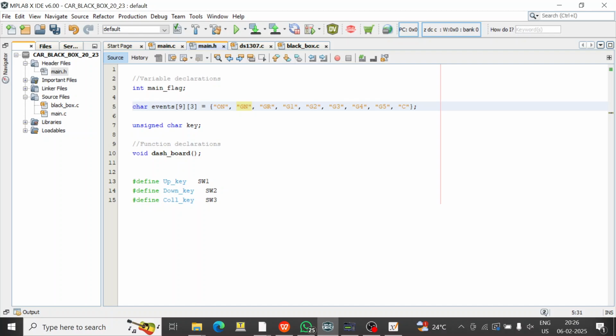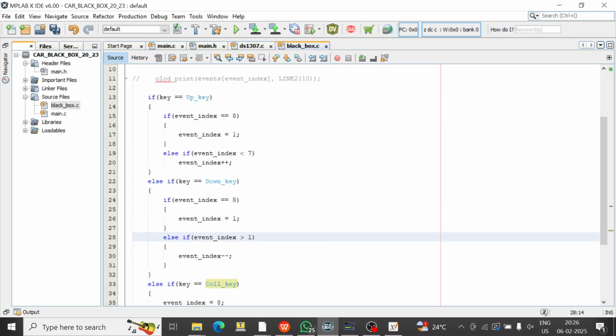Collision means until we press another key, the collision should be displayed. Correct. Yes, sir. Then, sir, if after collision we press any up or down key, it will directly switch to GN, right, sir? Yeah, correct. You're correct. Okay, so this we have done.